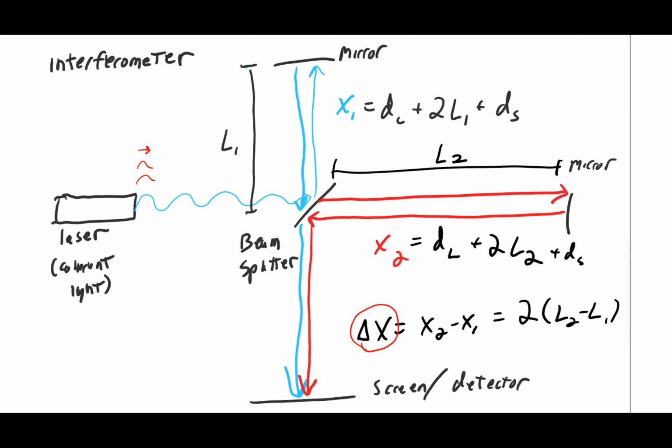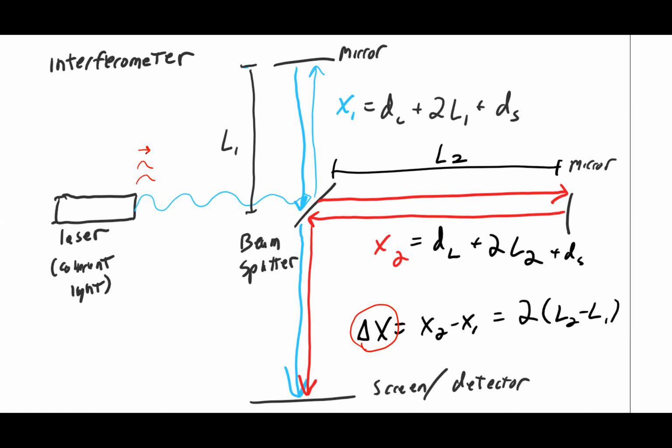Then I take the light that comes back and send it to some sort of detector. We can visualize it as a screen where I see if I have bright light or no light, which tells me whether I have constructive or destructive interference. So we know from last week that the constructive or destructive interference is determined by the path difference. We have to keep track of the extra amount one of these two waves has traveled. If they've traveled a different distance, then one crest might be lagging behind the other, and it depends by how much if we want to figure out whether we have constructive or destructive interference.